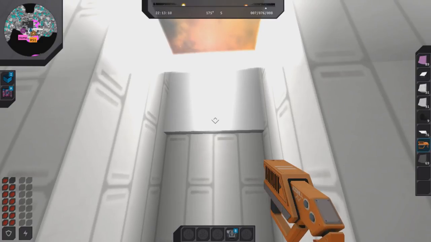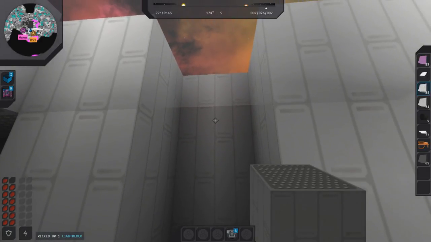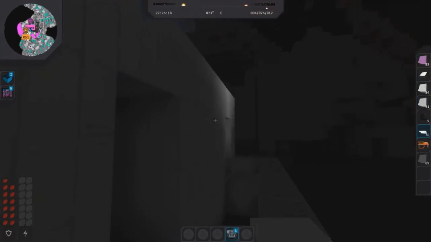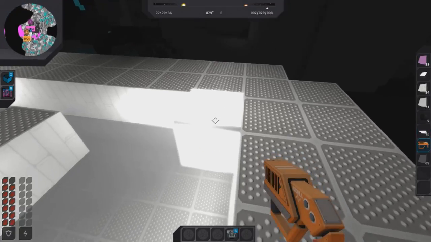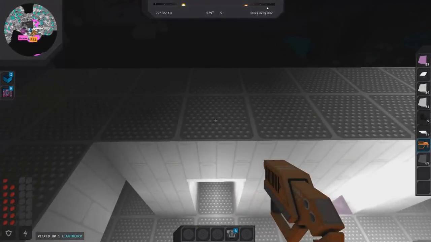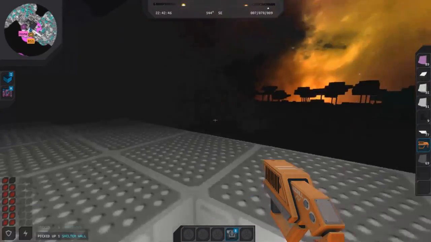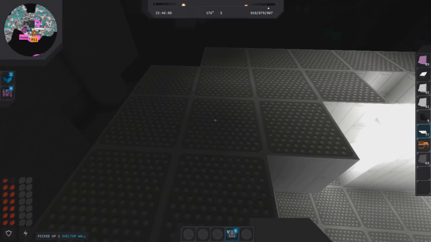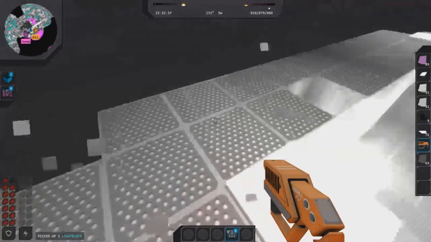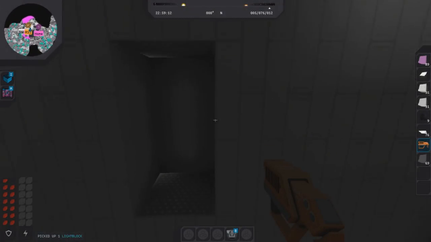Actually, hold up a second here. I need to test this. If I put this like this, and I put a light on it, if I break the light... Oh no, that was on top. Oopsie. Light's still there. Light is not solid. Oh, baby. Light's not solid. Alright, so light block not solid.